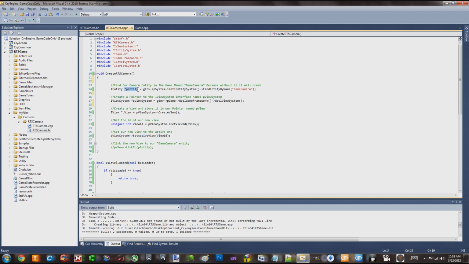So I'm creating a variable, much like int happy, string nice. I'm creating a variable called pEntity of type IEntity, and that's going to equal the return value of this function. This is all one function right here. It's just a long, convoluted function. It seems long, and you don't know what it's doing. All it's doing is this one calling this, and this calling this, but really it's just calling the FindEntityByName function. That's the only function being called, and that is what's being assigned to the pEntity variable. In order to find this function, you need to know where it's from: the global environment, pSystem, GetIEntitySystem, FindEntityByName. All of this is just where this function is located.